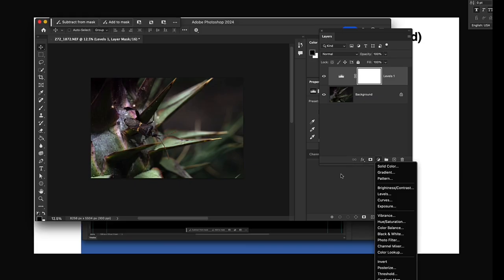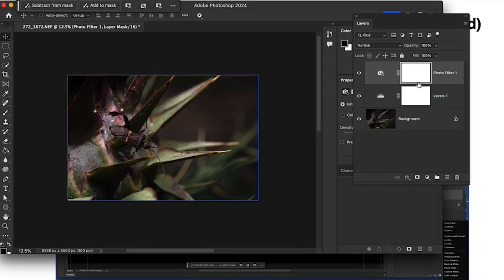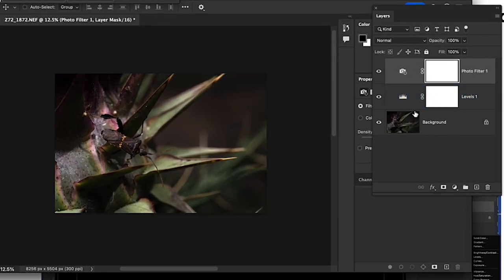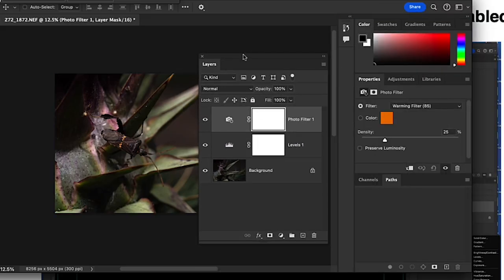Let's just, for the sake of it, grab one more. Let's say that I wanted to add a little bit of color to this image, so I came down and I grabbed a photo filter. As you can see right off the bat, it just stacks it up as another layer. And if I move it out of the way so that I can see the properties, again, you have to make sure it's selected, but as soon as I select it, it brings up the properties.